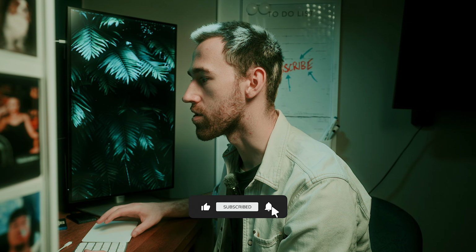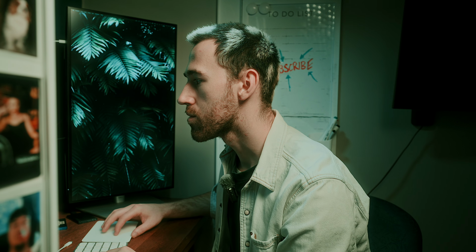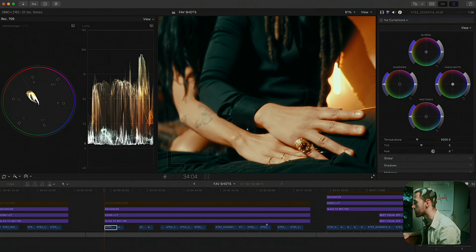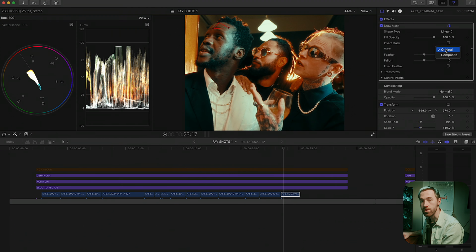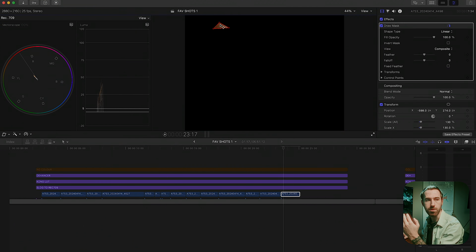Let's move on to some of the shots that I felt like needed a little bit more balancing just to feel like they're part of the same scenes. The main objective here is to get the contrast in a good place and the skin tones sitting at an acceptable IRE range. In this case, pretty standard that your skin tone should be sitting between 40 and 70. If you're working with darker skinned individuals, that skin tone should be like 40 to 50, and with lighter complexions, that should be around 50 to 70.